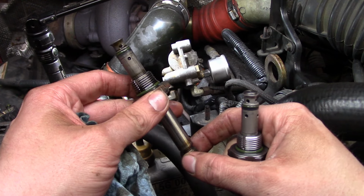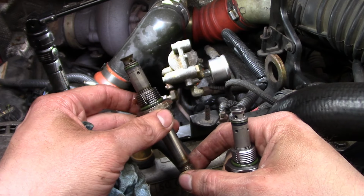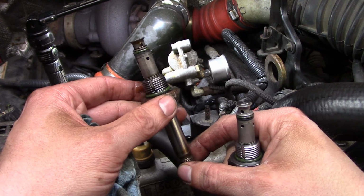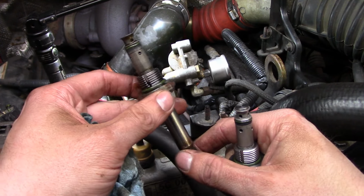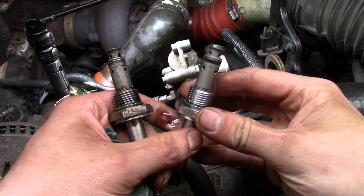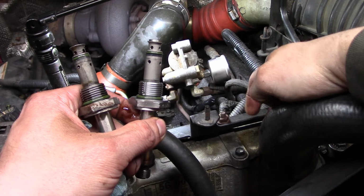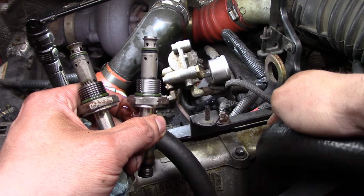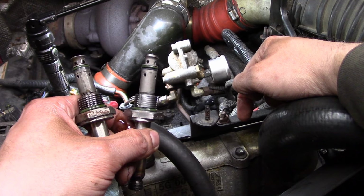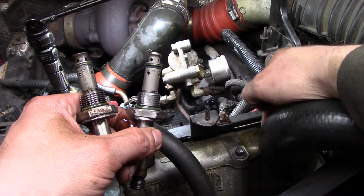There really is no other good way to test the high pressure regulating system other than having a known good regulator. So I've got a known good for a 6 liter, so it'd be nice to have a known good for a 7.3. So I'll pop that guy in. Simple process. I'm not going to show you. It's the same as how I did it before. I popped the plug out here of the high pressure oil reservoir, sucked the oil out, and then I'm going to stick the regulator in, tighten it up, and then we'll fill this thing back up with the oil that we took out of it.